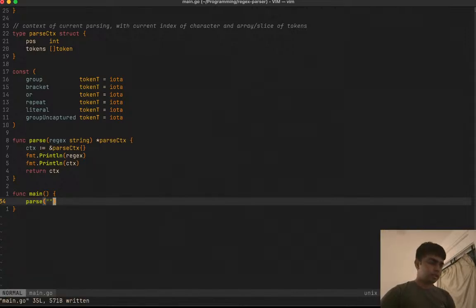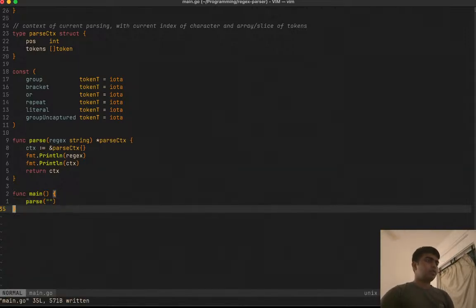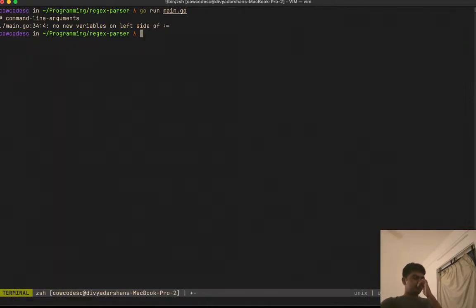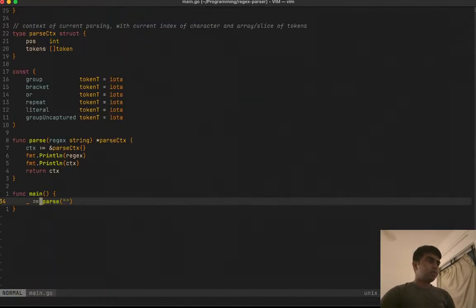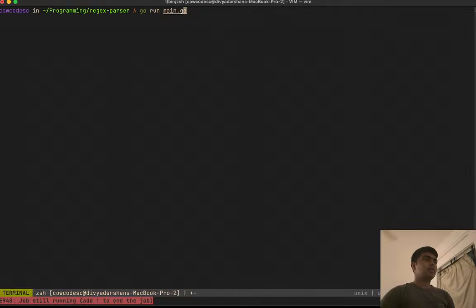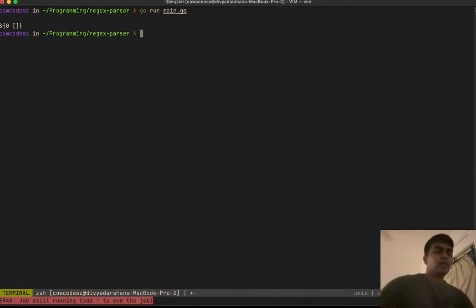It returns something, so for it to return nothing, we do this. No new variables on the left hand side. By default this is defined somewhere. You can see here we have 0 and an empty slice. So by default every primitive type in Golang is instantiated with its default zero value.